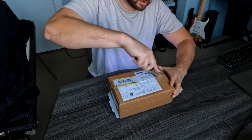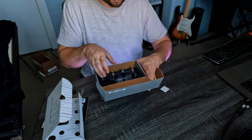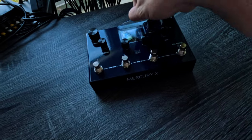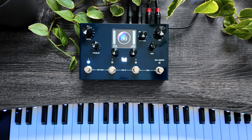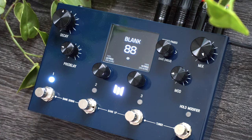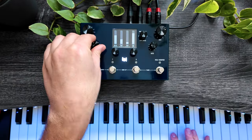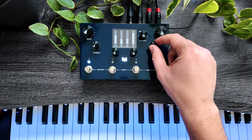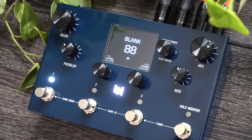Now, let's jump onto the front panel and find out how this thing works. All right, so here we are on the front panel of the Mercury X. And if it seems intimidating at first, it's actually super straightforward. If we don't even want to get behind the screen and do any sort of menu diving or sound design, right off the bat, we already have just classic controls for a reverb pedal, like mix, decay, pre-delay, this amazing sounding modulation.